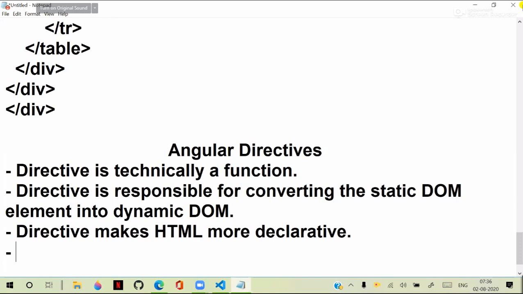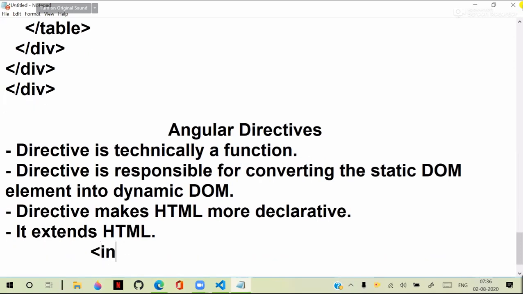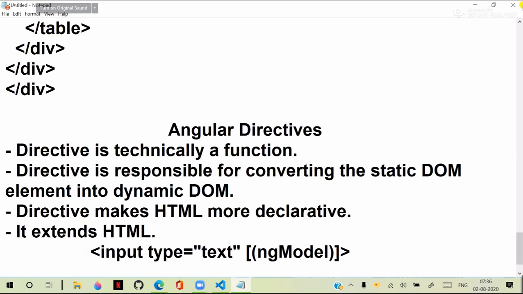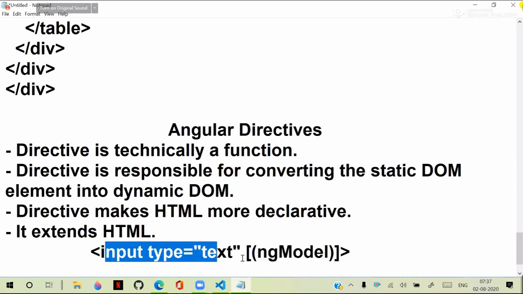Actually, it extends HTML. That means, suppose you have seen just now, input type is equal to text. It is a normal static DOM element. It's a text box element. Now a directive comes onto this, and the directive you saw, we used ng model. This directive is making this DOM element dynamic now.